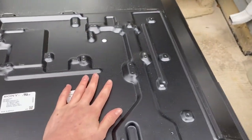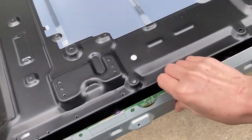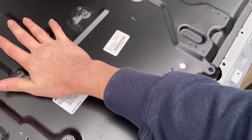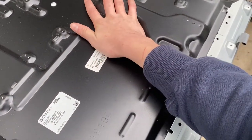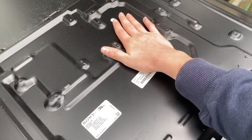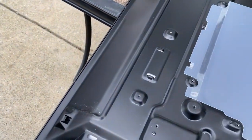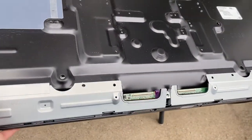How do you take this little guy off? Why is the TV so warm? Or is it just my hands are so cold? No, seriously, the TV is actually warm. Okay, this part is cold. This part is warm. It's not hot, but it's warm. Huh, weird. Yeah, this is very warm. There's no motherboard on there. It's not connected to electricity, so I don't know why it's so warm. My hands are very cold and I can feel it.